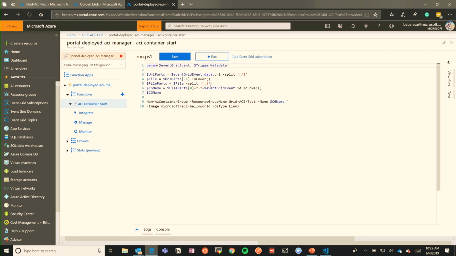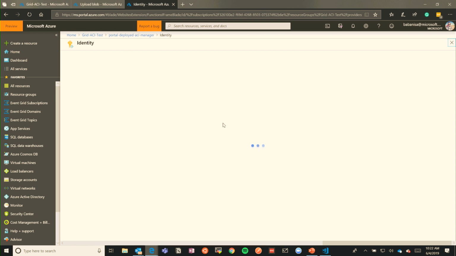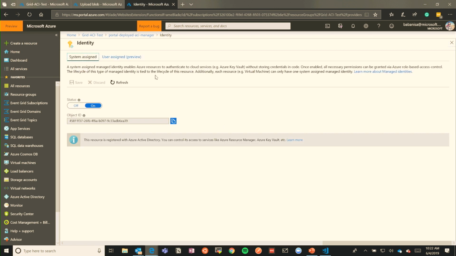And so what we're doing here, it's a super simple Azure function. I'm just pulling the file name out of the URL, and also appending to that the event ID to make it unique, so that I always have a unique container instance name. And then I'm just spinning up a super simple container instance. And the really cool thing here that made me excited about this is, I don't know if you've used managed identities within Azure Functions, but essentially you just toggle this, and now this Azure function has a managed identity.